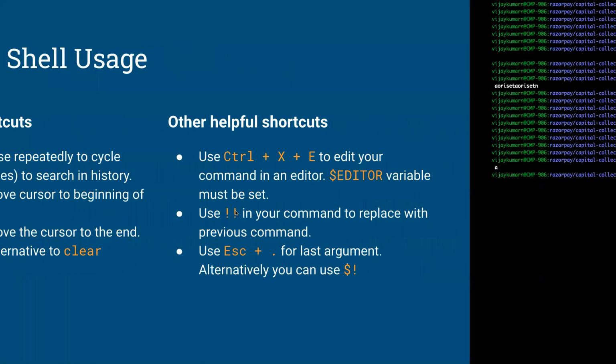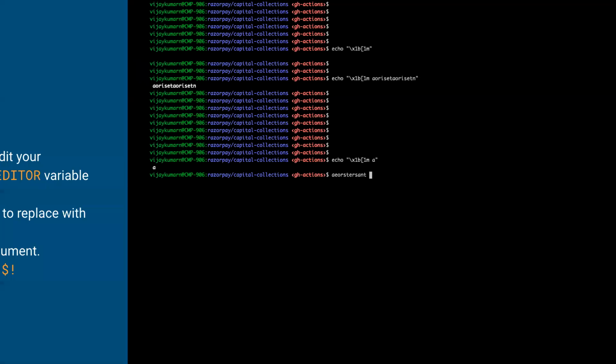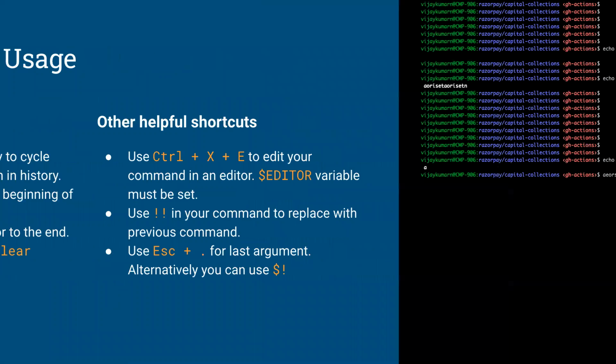Control A is for beginning. If my cursor is at the end of the line and you want to change something at the beginning of the line at the terminal, you can use Control A to come to the first. Similarly, Control E goes back to the end of the line. Also, most of you, I don't know how you clear your screen.